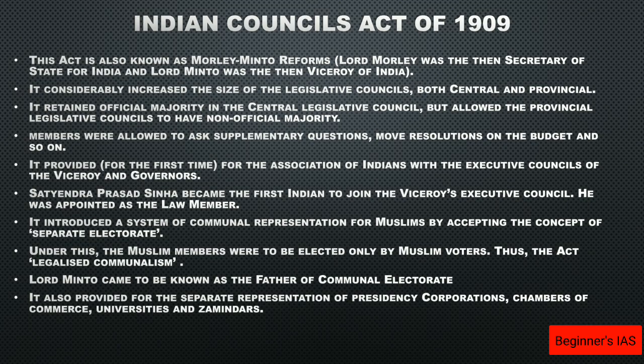It increased the size of the legislative councils in both central and provincial. It is one of the most important key features. And also the number of members in the central legislative council was raised from 16 to 60, and the number of members in the provincial legislative council was not uniform. This is important. Note, not the central legislative council, but the provincial legislative council was not uniform.